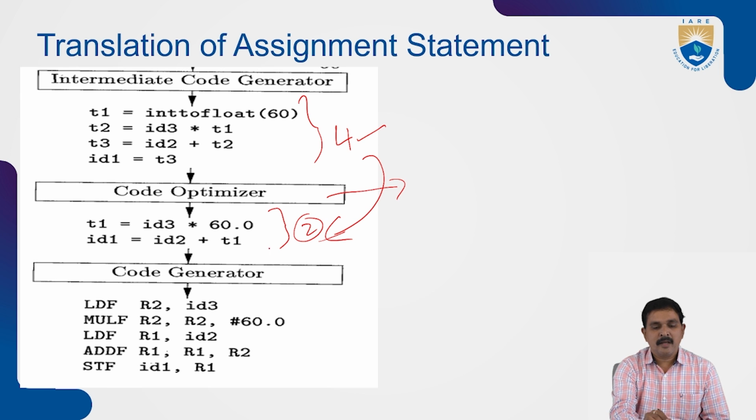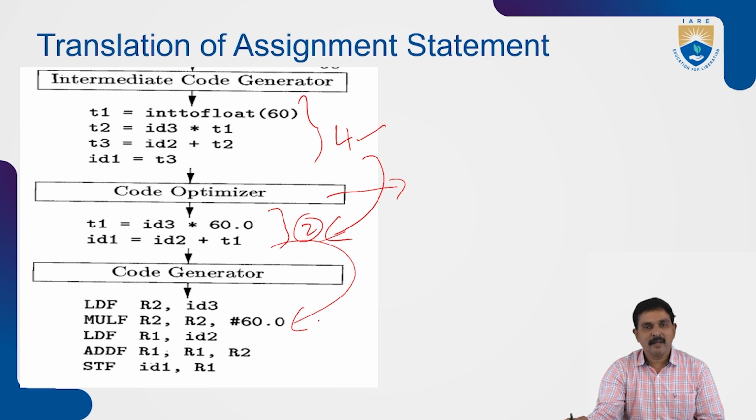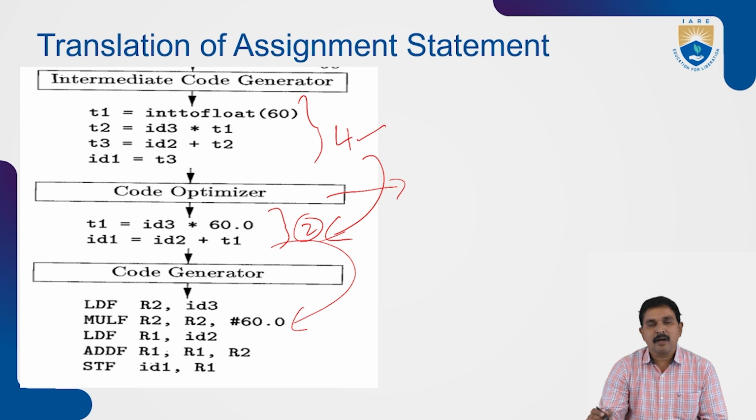After that, it can be converted into some code equivalent to machine code, but not directly equivalent to machine code. The low-level language is called assembly language, because using assembly language, it directly interacts with the registers, and the data is stored in the registers. After getting this assembly language code, the assembler converts it into the object code or machine code. That is the idea of the code generator.